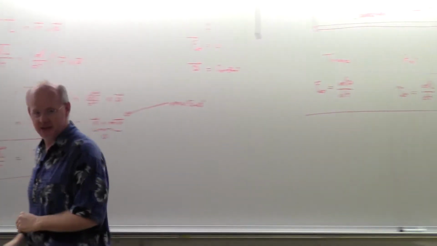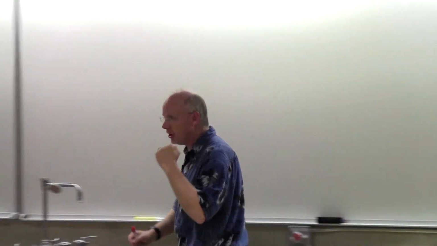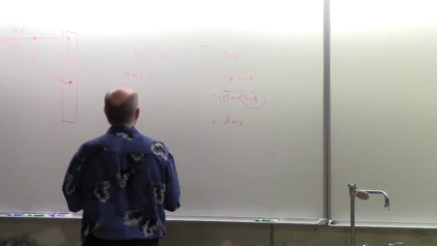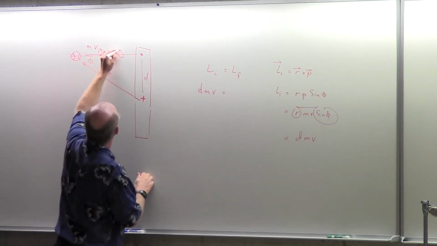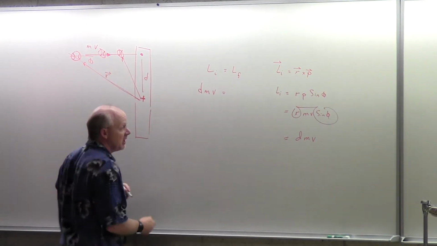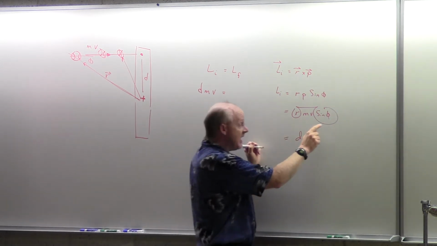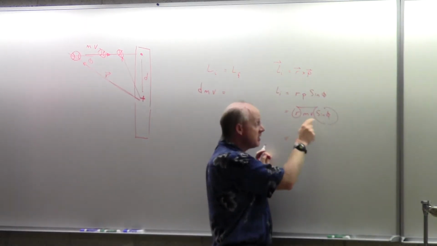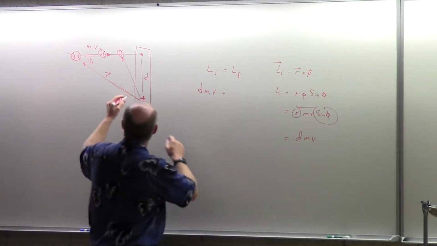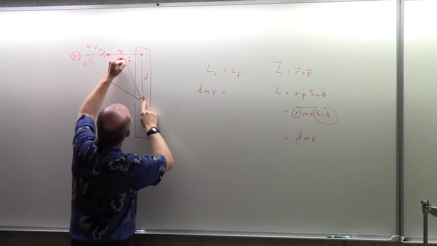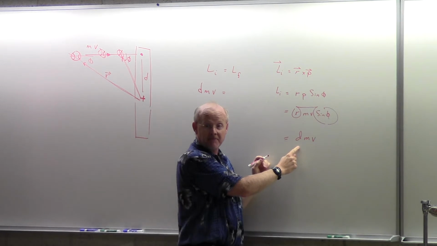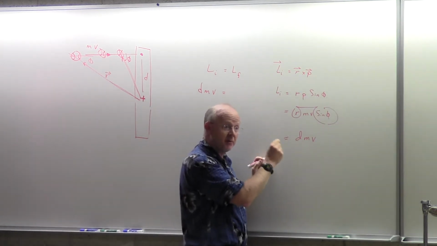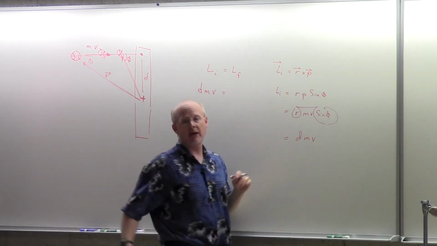It would be a constant also. It shouldn't change. Notice that as the ball moves to different locations, the r is going to change and the angle is going to change, but they always change in such a way that when you take the r and multiply it by the sine of the angle, you always get d. No matter where this ball is, you will have the same angular momentum.